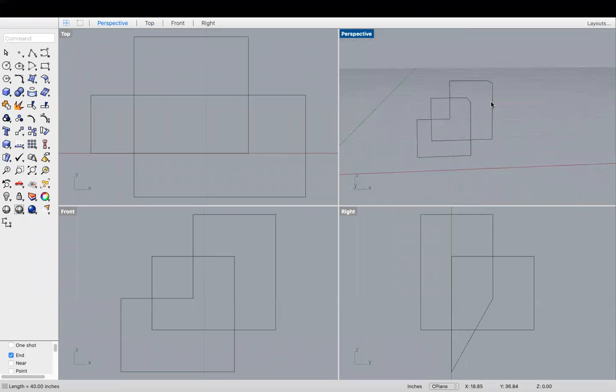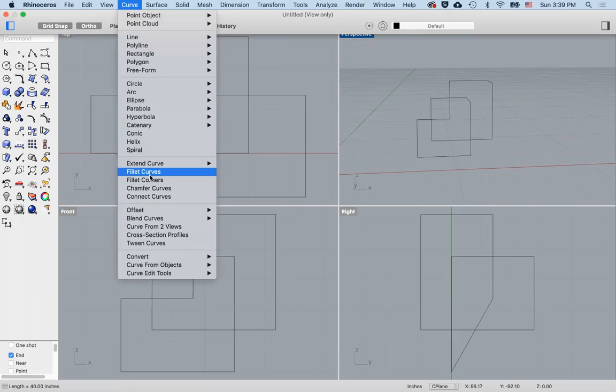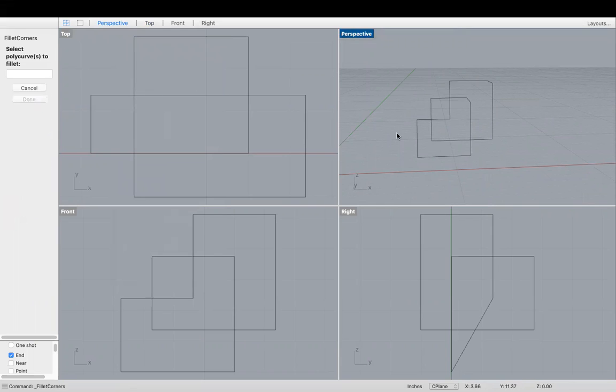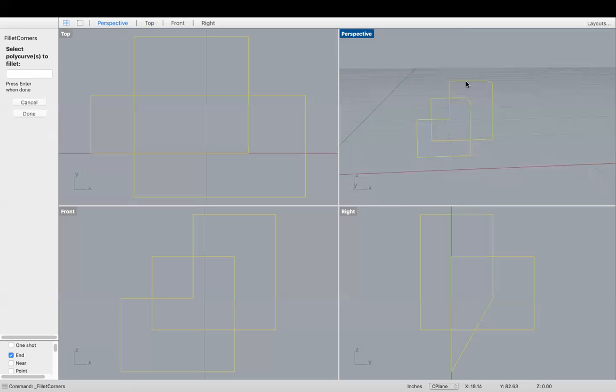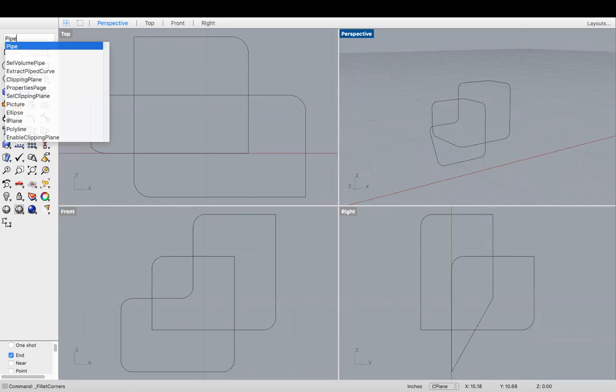So now again, I'm going to use curve, fillet corners, with a radius of 0.4. I have all my corners fillet, and then I pipe it.